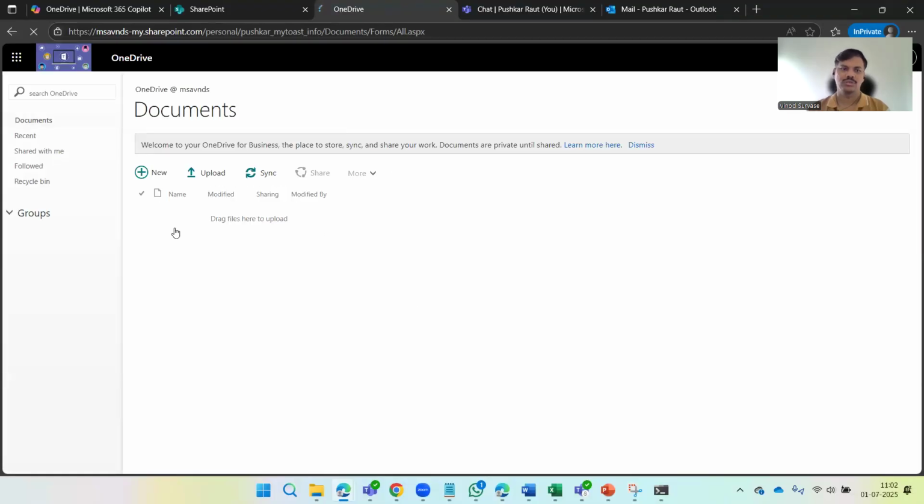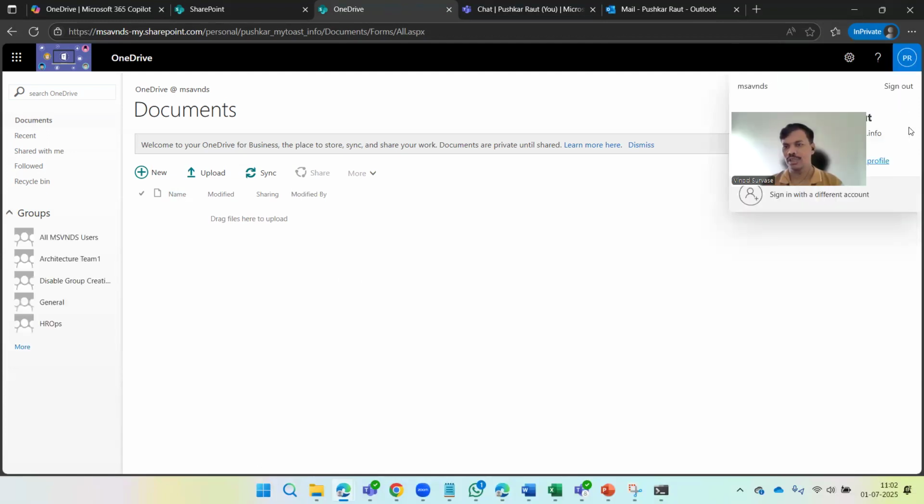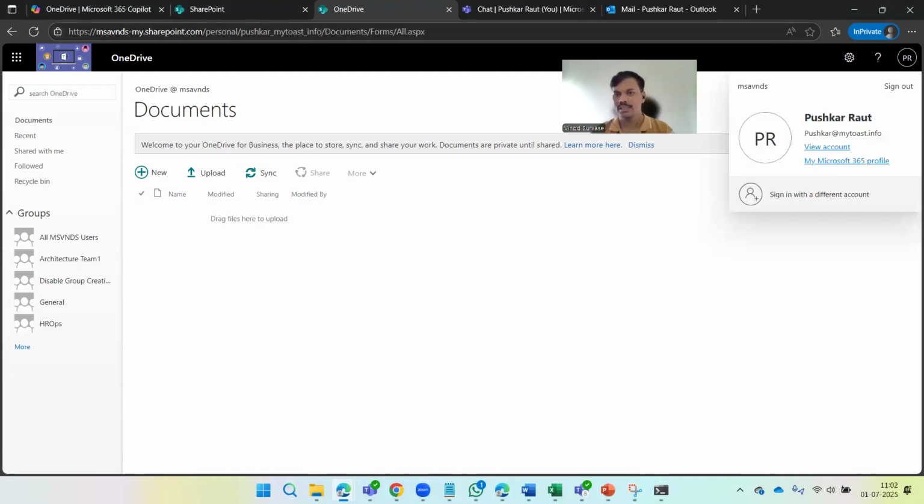And let's do it. Now it is logged in with that respective domain, and if I go ahead and see it over here, it is still showing the existing domain.